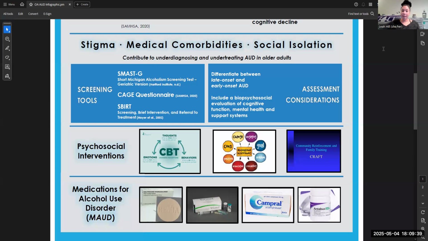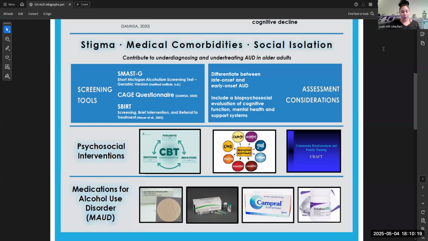Additionally, there are medications for alcohol use disorder, or MAUD. This can be naltrexone in the form of a pill, best known as Revia. But then there's also Vivitrol injections as well. That is just the injectable form of naltrexone, a once-monthly long-acting injectable, which helps to stave off the cravings for alcohol and also the effects that may be produced if they were to drink alcohol while using this.